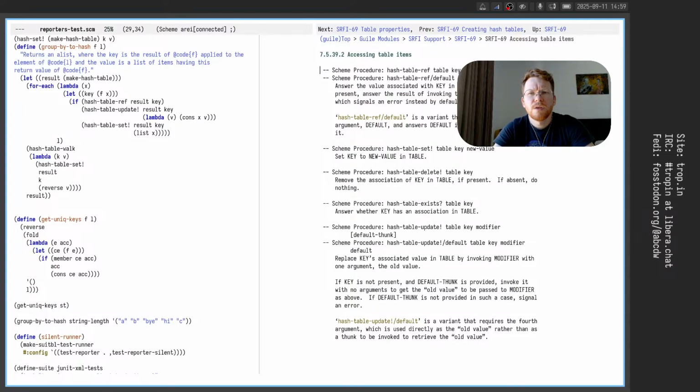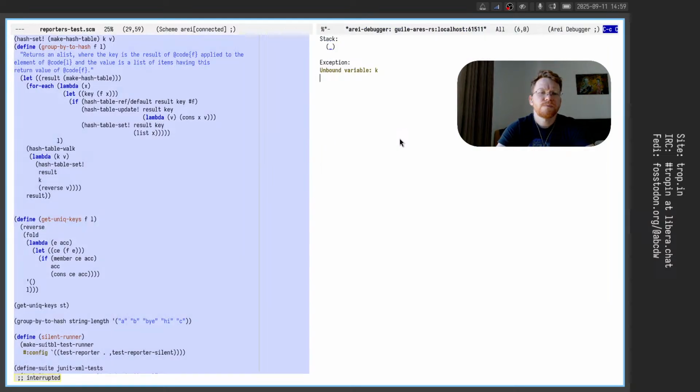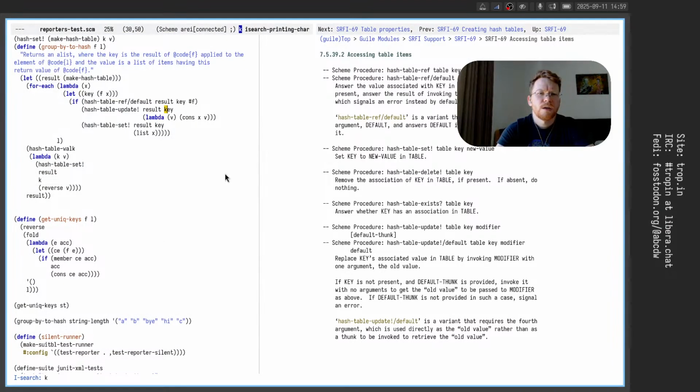Table key default. So inconsistent. Answer the value associated with key in table. If key is not present, answer the result. Car.